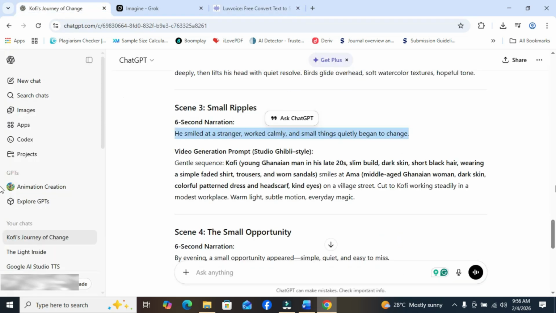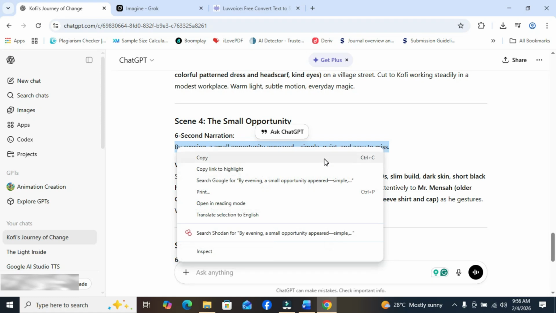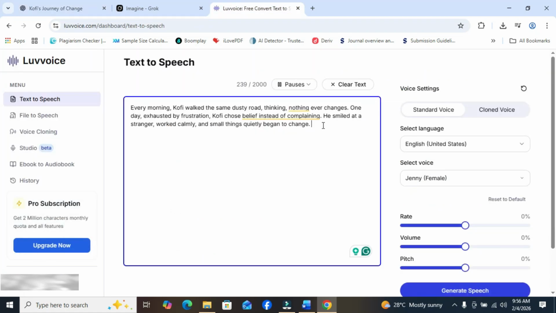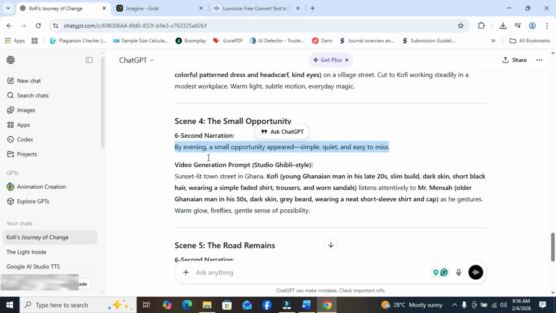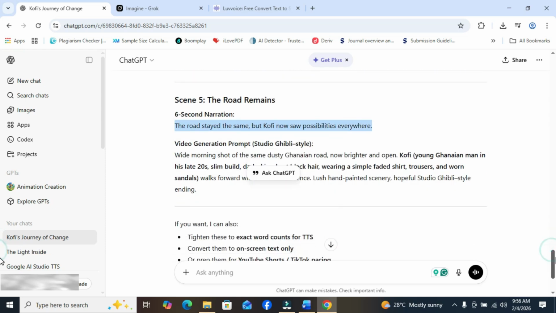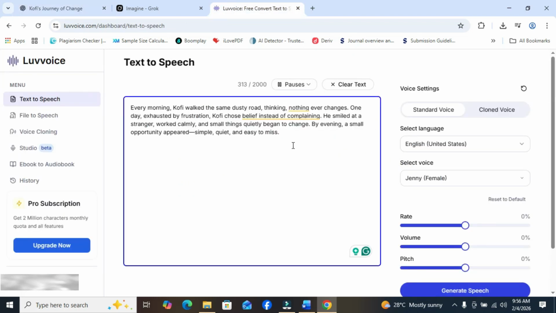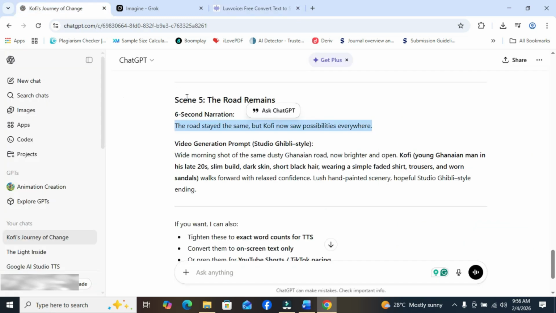Okay. Go to the fourth one, we copy it, we paste it here. We go to the last one, this is the fifth scene, we copy the narration. Okay, and we paste it here. Okay, so we have copied.